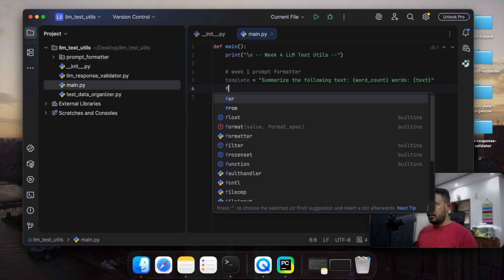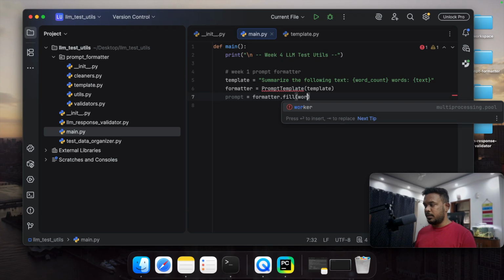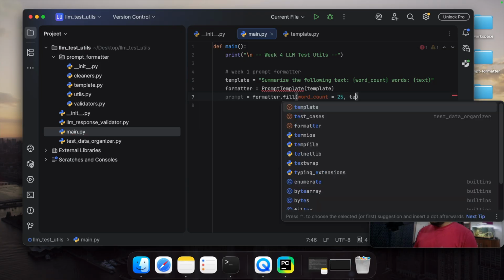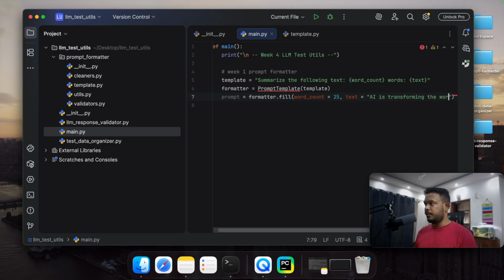Template done. We need a formatter now. Initializing this with the template, and then we can say create prompt, which would dot fill, and we'll pass word count equals to, let's say, 25, and text equals to AI is transforming the world.